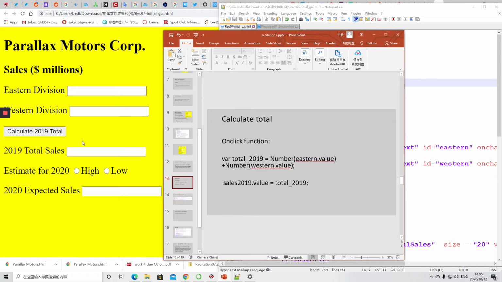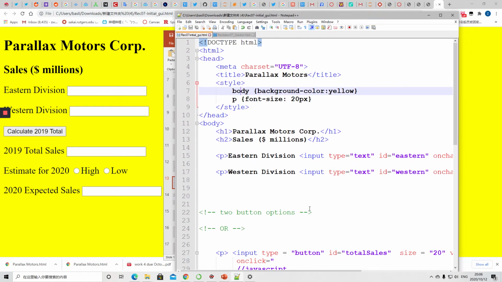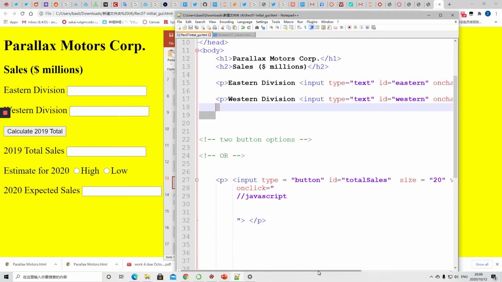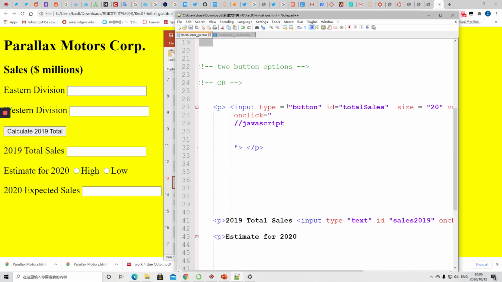Okay, so let's work on this button, this calculate 2019 total. So let's check, where is it? Button. So as I said, for the button, in the onClick attribute, I need to put some JavaScript code right here.